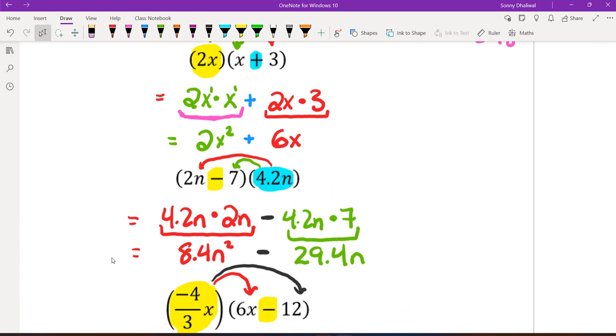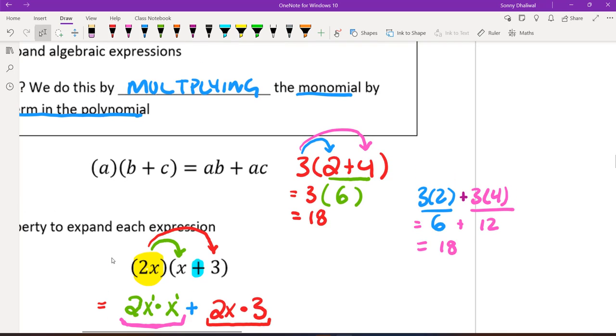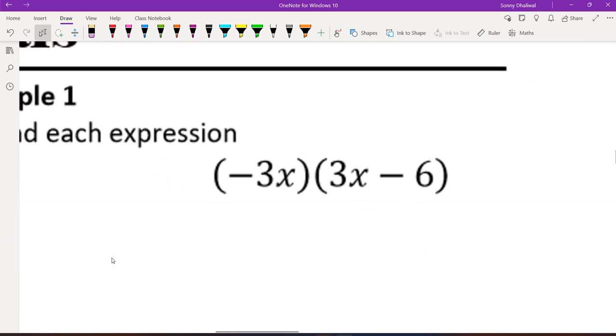Now, I like showing these individual steps here. But those are called minor steps, and it does not necessarily need to be shown. Depends on how comfortable you are at your math level, right? If you get to next year, you'll notice that we could do these questions without showing that middle step. And most teachers will probably just go like this: hey, we're going to times this by this, right? And we're going to do that calculation in our head. What do we get when we multiply these two numbers together?